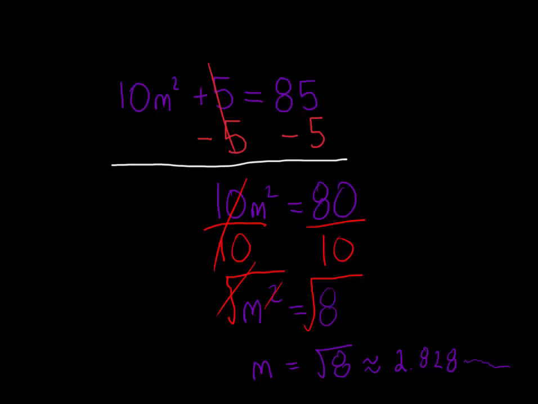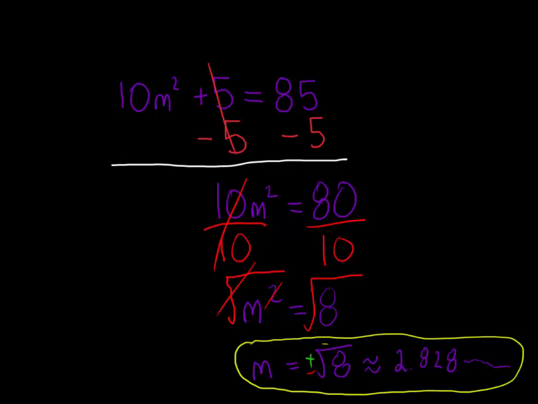And one last important detail, every time we take the square root of something, we introduce two possible answers, one positive and one negative. So this is really positive and negative square root of 8. And this guy right here is our answer. But this in particular is really the only one I care about. Sometimes we will need a decimal approximation. To say positive and negative square root of 8 is good enough.